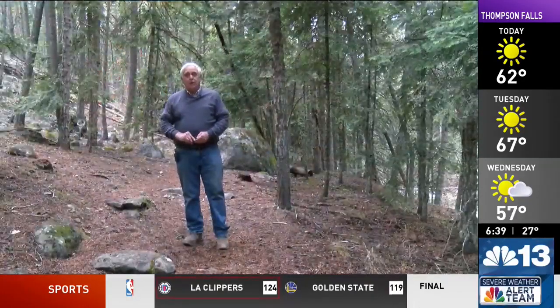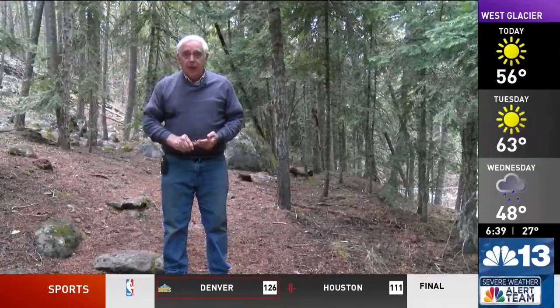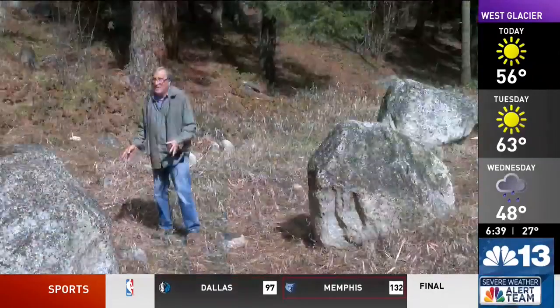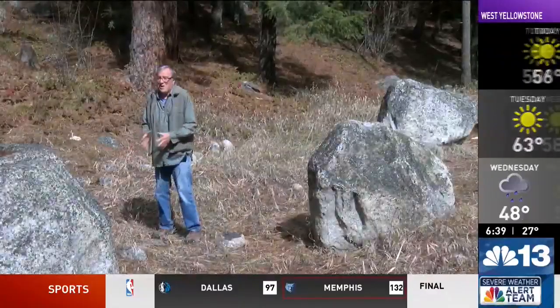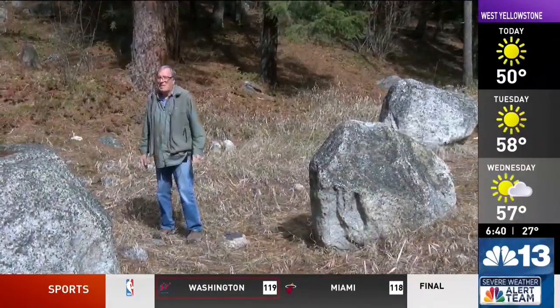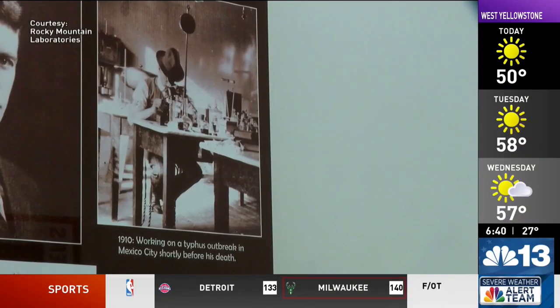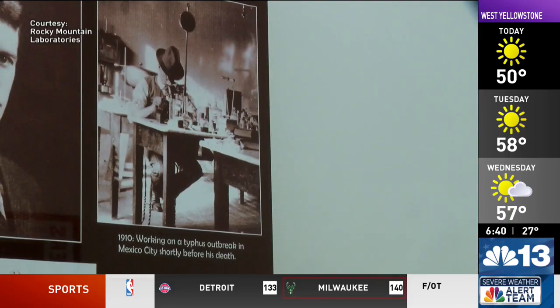RML scientists contributed to discoveries that the Rocky Mountain wood tick also transmits the Colorado tick fever virus, tularemia, Q fever, and tick paralysis. Dr. Schwan himself characterized the first outbreak of tick-borne relapsing fever on Wild Horse Island. Dr. Ricketts would die in 1910 by contracting typhus, the disease he was researching in Mexico.